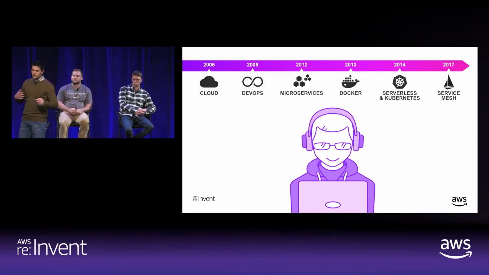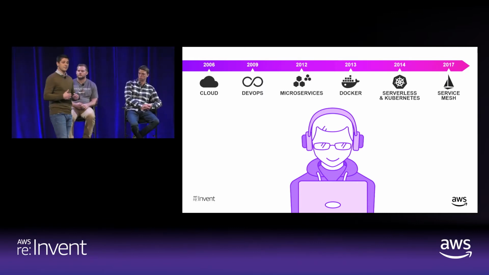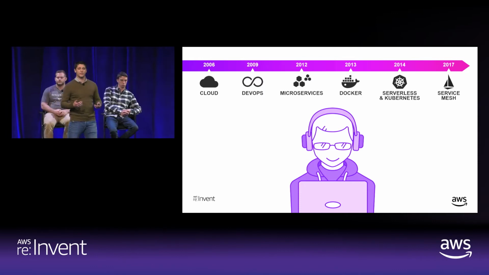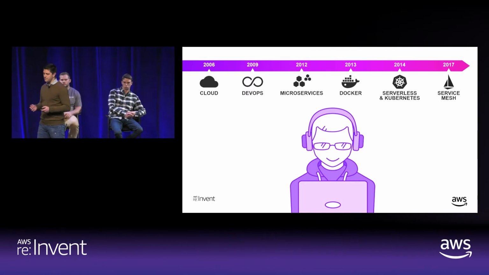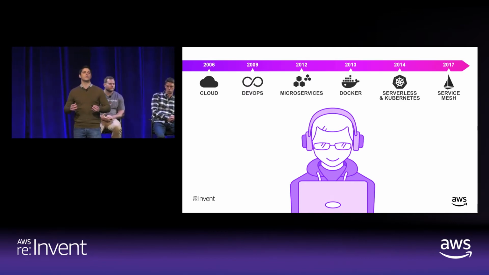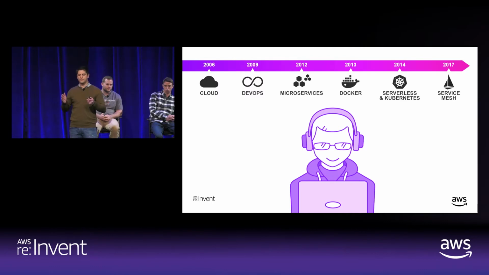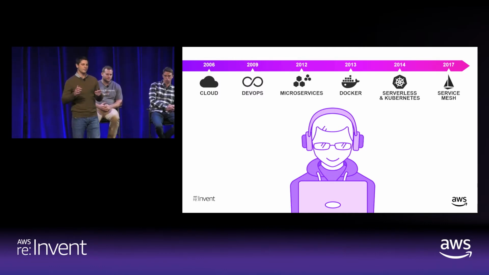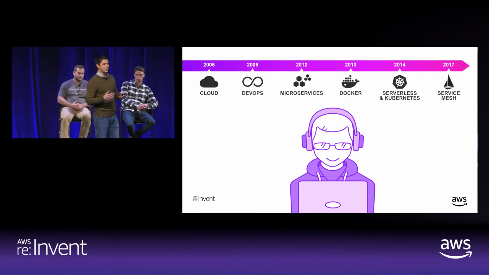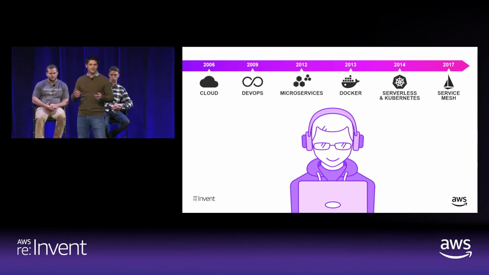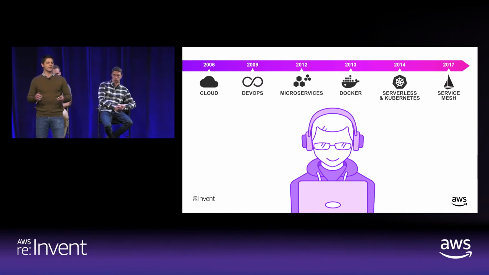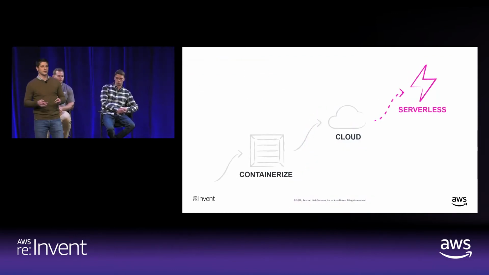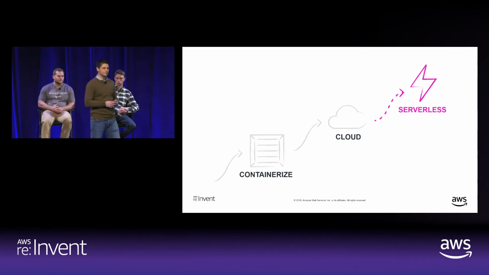But even though these technologies are awesome, and I think it's never been a better time to be a software developer, I think there's a flip side of this. So it's great, it's awesome, it's never been a better time, but there's a lot of hassle, and there's a lot of problems on monitoring those dynamic, highly scalable, distributed systems that we build. So today we're going to talk a little bit about how that plays in the serverless world.